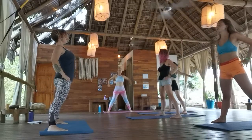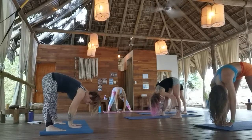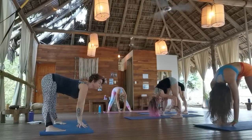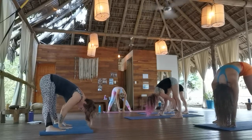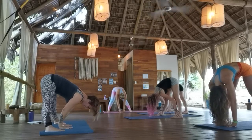Center, inhale, and then exhale, forward, bring the hands down. Let's take a couple of breaths here. So every inhale, lengthen out the hips. Exhale, surrender deeper. Keep drawing up through the kneecaps and thighs, the front of the legs.